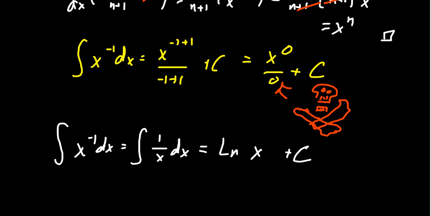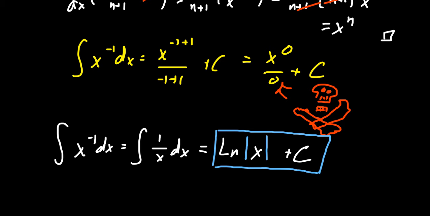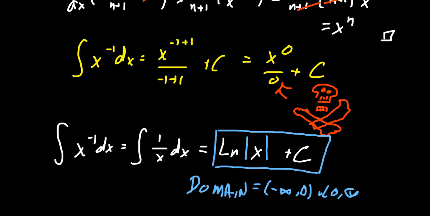That's almost correct, but there's a domain issue. The domain of one over x is all real numbers except zero, while the domain of the natural log is only positive numbers. Since a function's derivative never has a bigger domain than the original function, we make a simple modification: the anti-derivative of one over x is the natural log of the absolute value of x plus a constant. The absolute value ensures the domain of both functions is everything except zero. Use this instead of the power rule whenever you have x to the negative one.